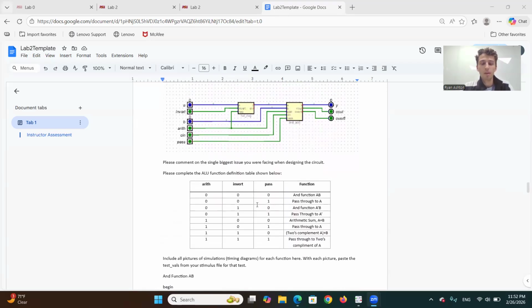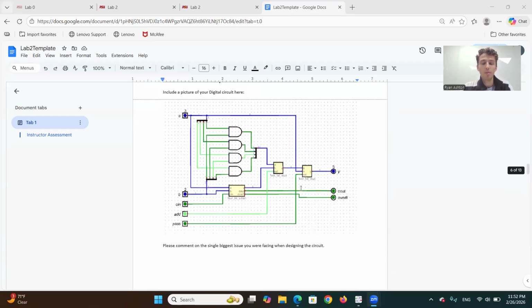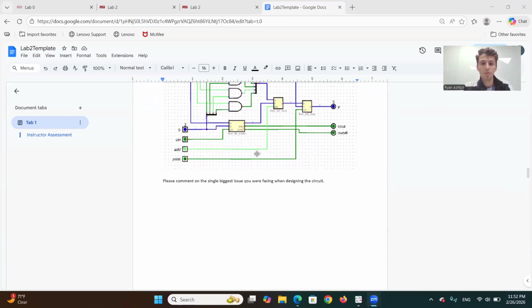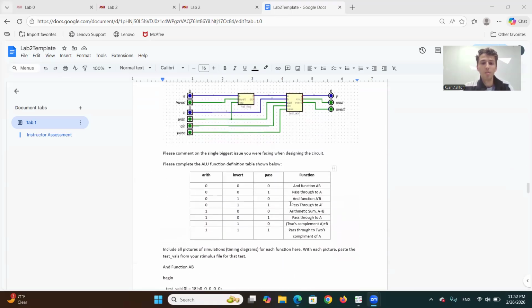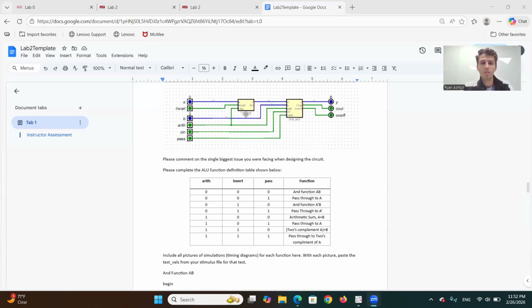After some messing around, that was kind of the biggest thing with all of these larger circuits, was messing around to figure out how exactly they all worked. But understanding how the pass, invert, and arithmetic worked around, against, or with each other to produce all of these different functions. I think one of the hardest ones to understand at first was that when nothing was activated, this simply acted as an AND gate for each individual bit.